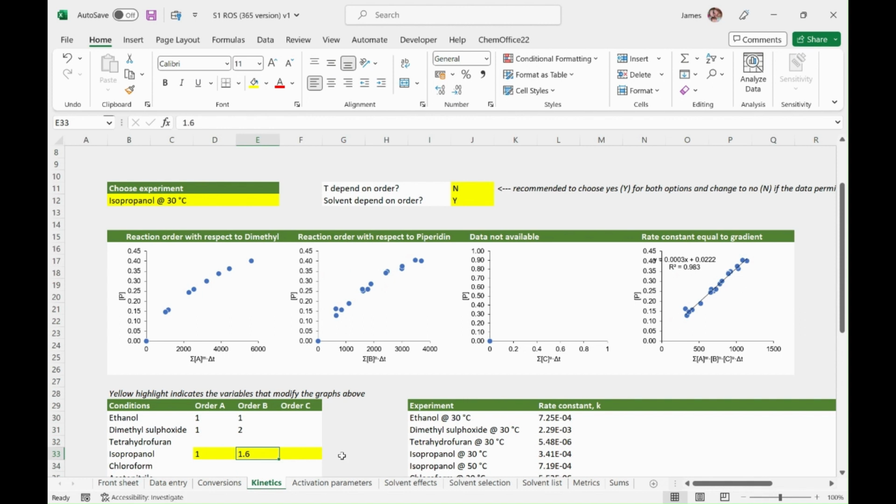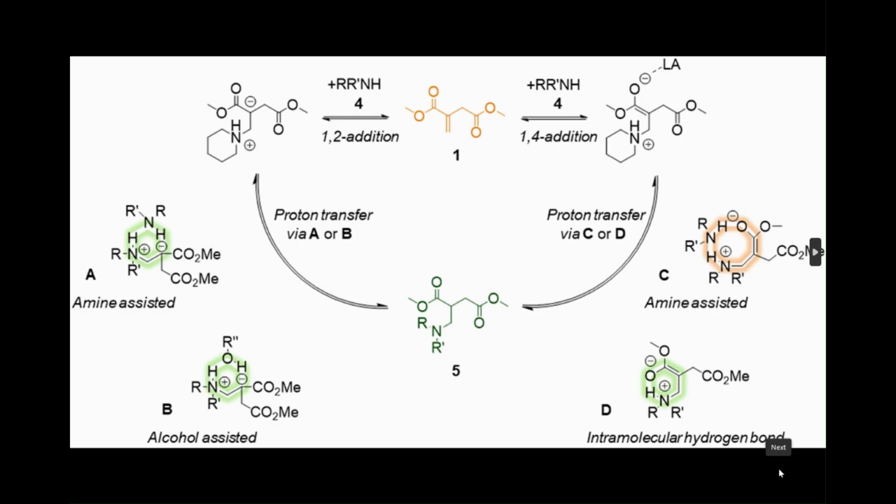Now we have 3 different reactions in different solvents and 3 different mechanisms. In the aza-Michael addition of dimethyl acetylenedicarboxylate and piperidine, there are a multitude of pathways the reaction can proceed through to get to the final product, which is labelled number 5. In the presence of a Lewis acid, the 1,4 addition is common, which is on the right-hand side. In the absence of a catalyst, the 1,2 addition mechanism on the left-hand side dominates.